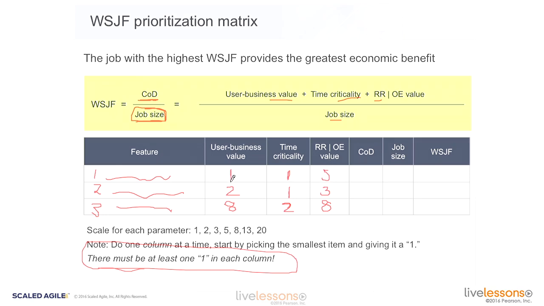It's interesting. It's not a big deal to the user, but they have to have it right away, and that would really solve a problem. Okay, so we add those up now. So we have 7, and we have 6, and we have 18. Well, it seems like this job here is kind of winning the battle here, right? But we're not done yet.